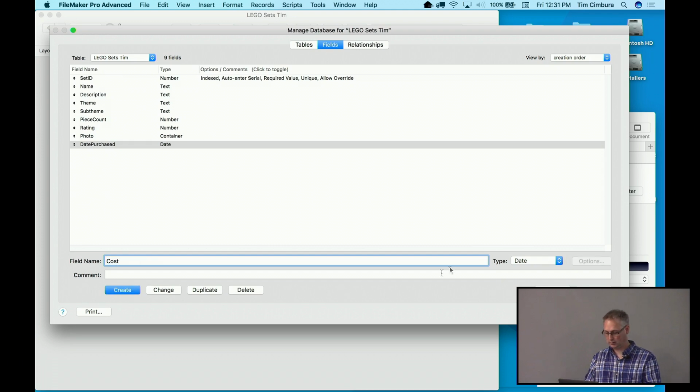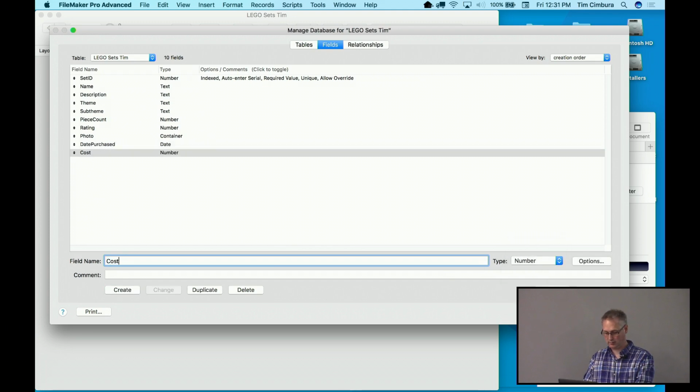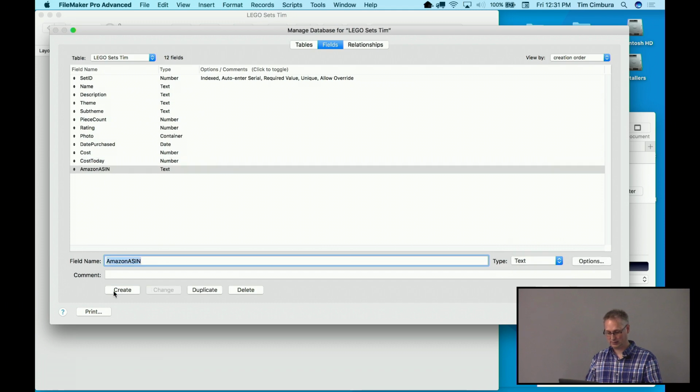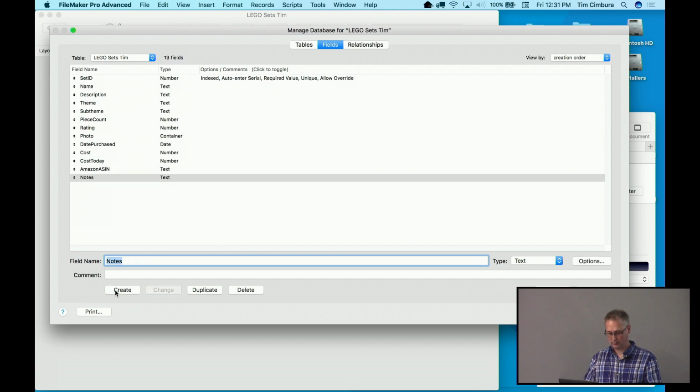Make the cost field, which will be a number, and the cost today. Great. Now here's the one that's maybe a little confusing, but Amazon ASIN. I'll explain this one later. That's a text field. Click on create, and then notes. Create as a text field. So those are all the fields that we're going to create.